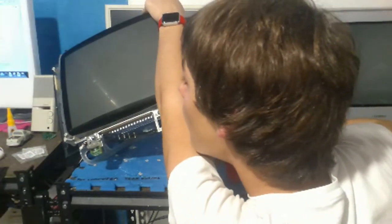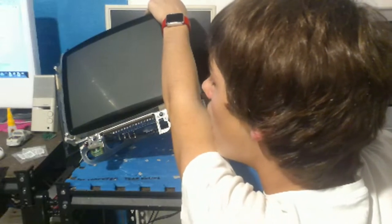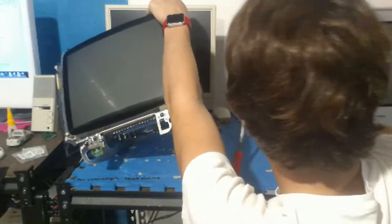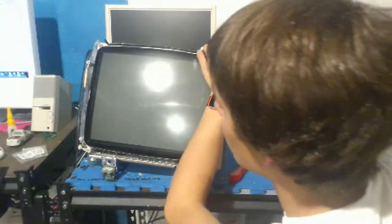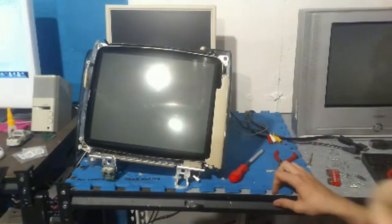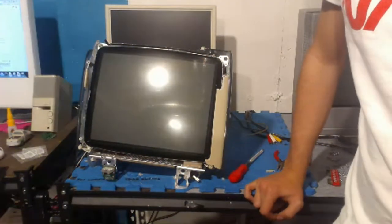Let's see. If you could have any vintage Apple computer, what would it be? I'd probably have like a Quadra 950 or something. Something cool like that, or maybe a TAM. I have a Mac TV already, so that's one of my dream computers off the list.